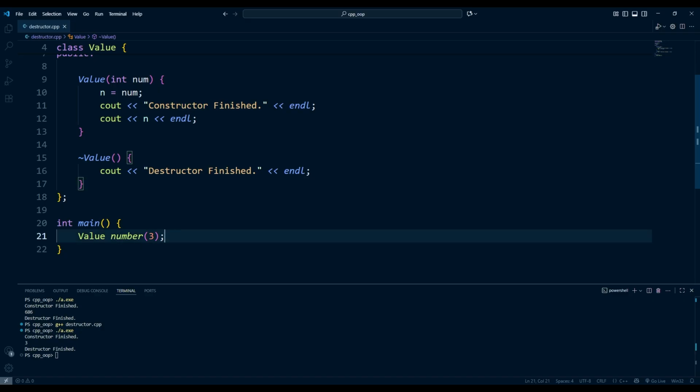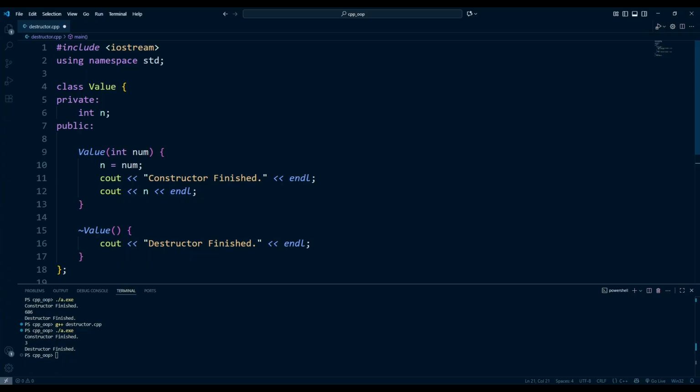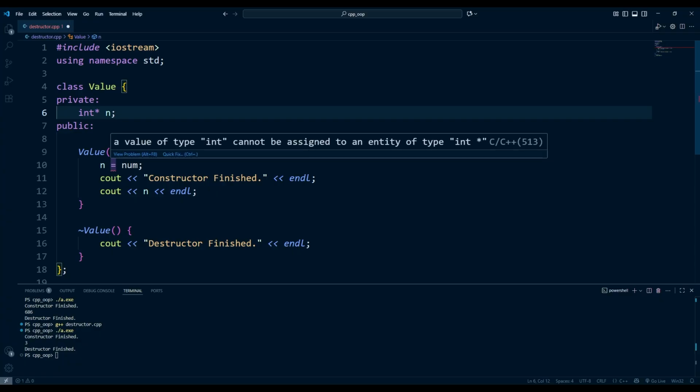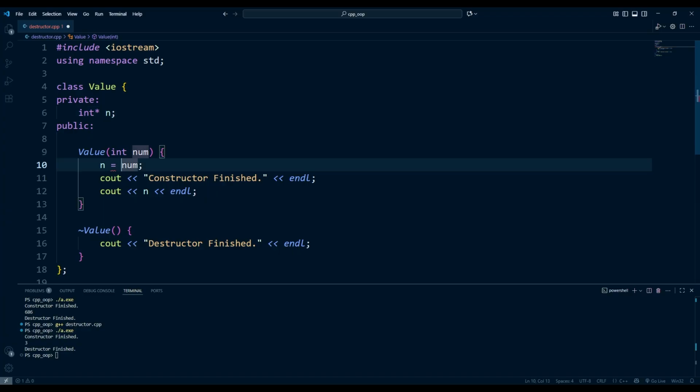And we can actually see this a little bit more explicitly whenever we do things like memory allocation. So we're going to bring up an example of that right now. We'll go back up here, and we are going to make n a pointer. Okay, so now n is a pointer. If you don't know much about memory allocation, I recommend understanding it for object-oriented programming, or, you don't have to, but when it comes to destructors, that's the most common use case for it.